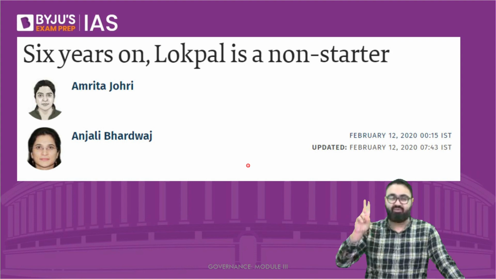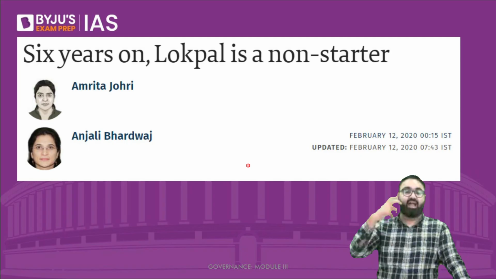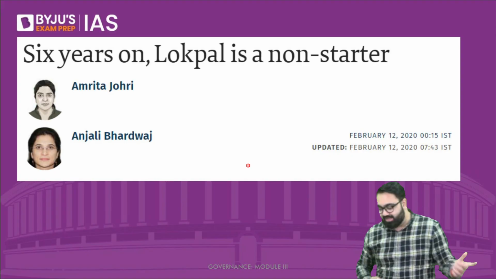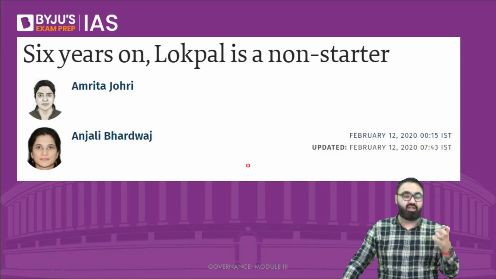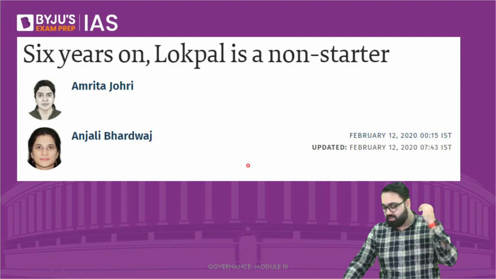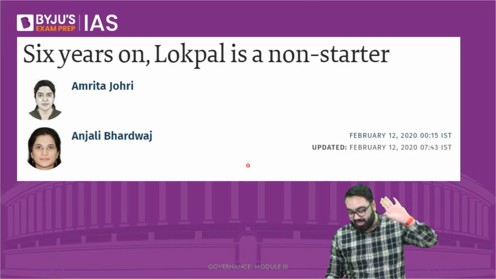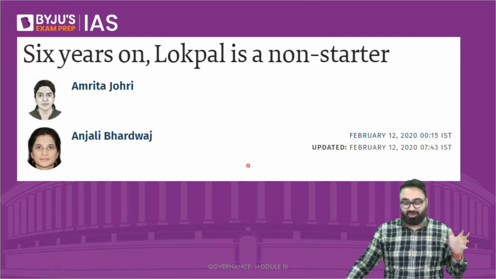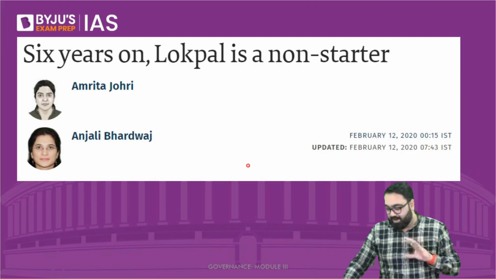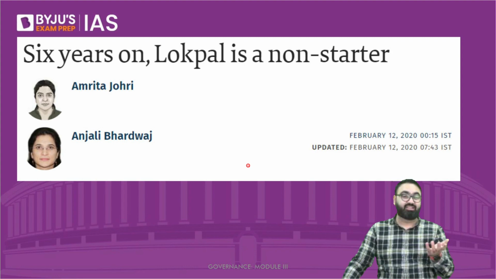Now, it can mean one of two things. Either it means we are living in such an ideal situation that corruption is zero in India. Either it means that we have such a great time right now that there is zero corruption. You can sleep on the road, nothing will happen. You can leave your house unlocked, nothing will happen. Go anywhere, everything will happen without any bribe. But as far as my limited understanding is concerned, I don't think that is true.